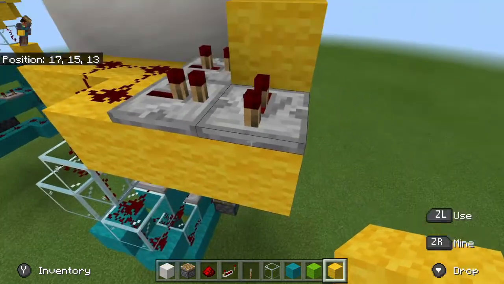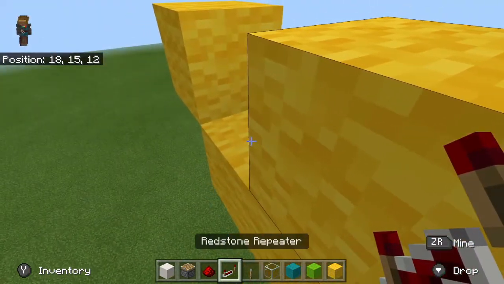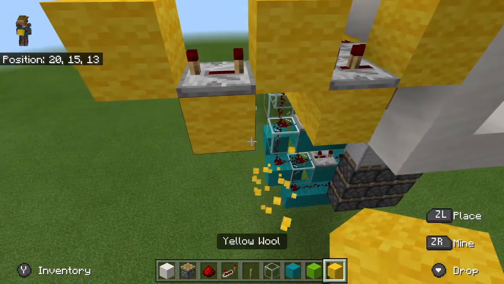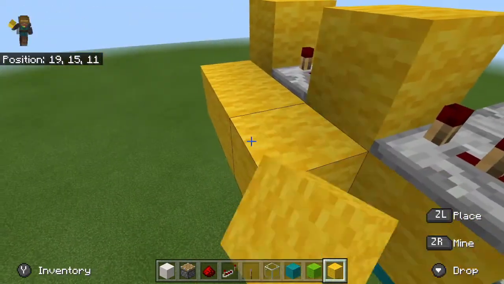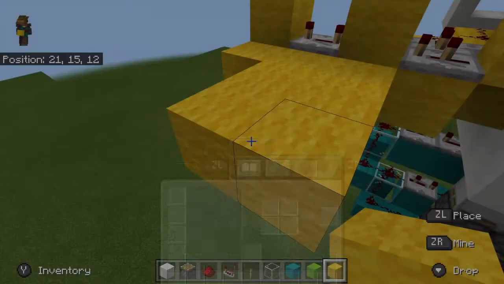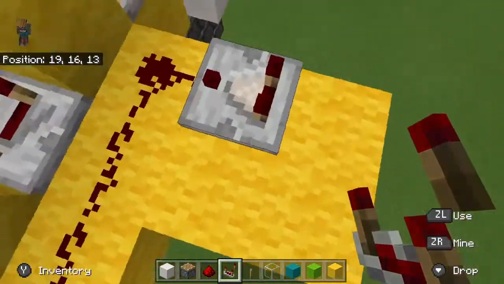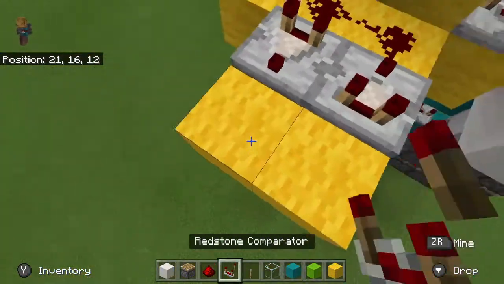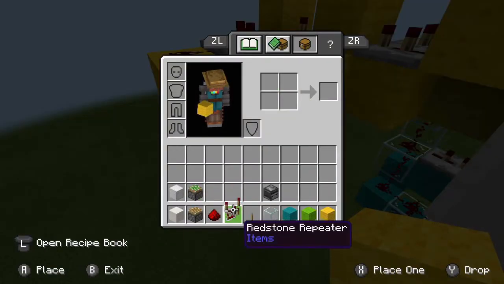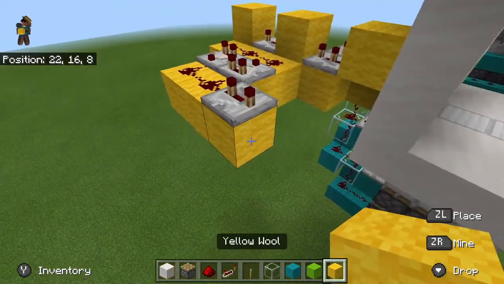And then you wire that up into a very short pulse extender. And then you wire that up to a slightly longer pulse extender. And then you set a repeater to have 3 ticks of a delay. And you just wire the output into the line circuitry.